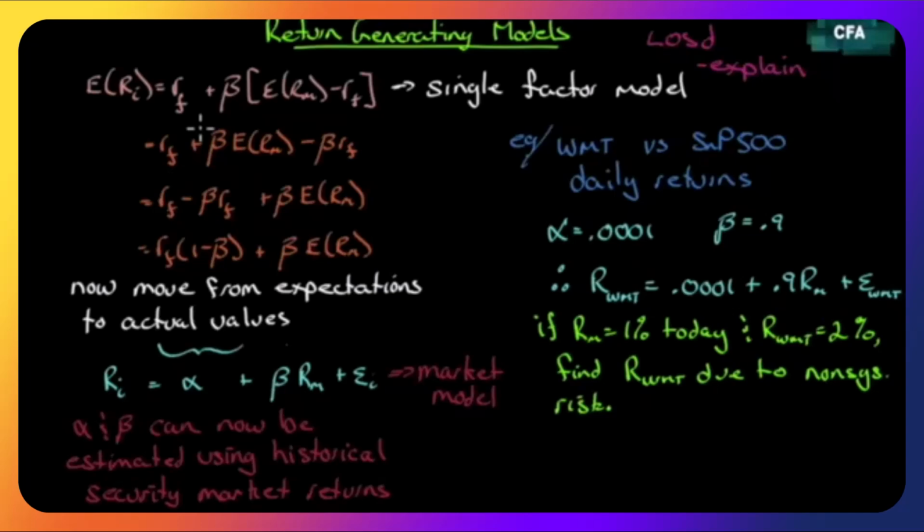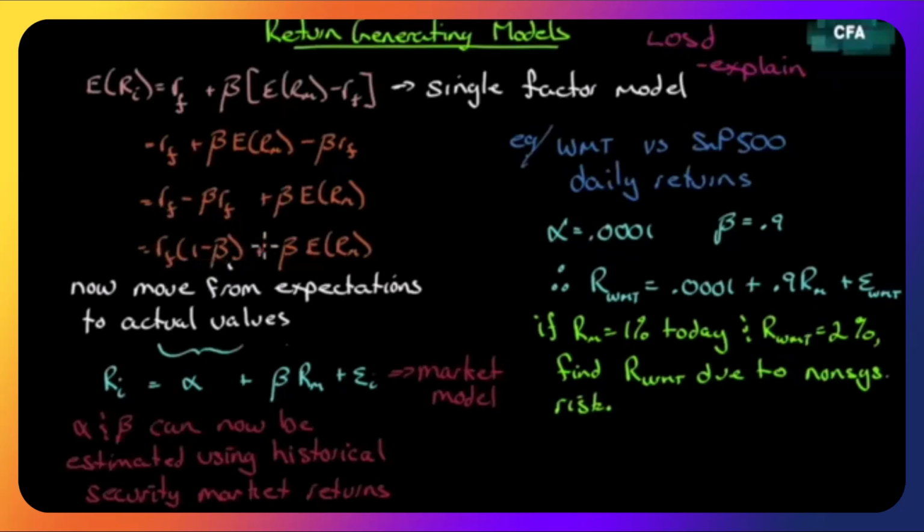So let's just expand this term in here. Notice this is beta inside the brackets. We have these two terms. Well, let's just expand it. So that'll give us the risk-free rate plus beta times the expected return on the market minus beta times the risk-free rate. Bring this over to this side so the two risk-free rates are together. We'll have the risk-free rate minus beta times the risk-free rate plus beta times the expected return on the market. This is just algebra right now. Well, there's a common term here, which is the risk-free rate. So let's take it out. The risk-free rate times (1 minus beta), plus beta times the expected return on the market.